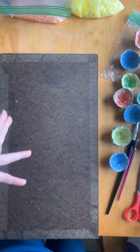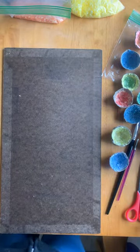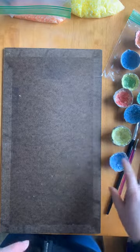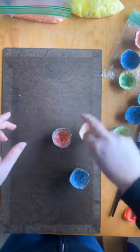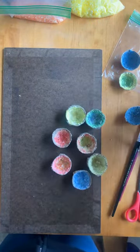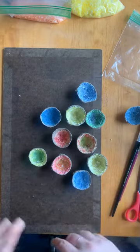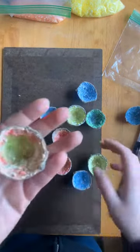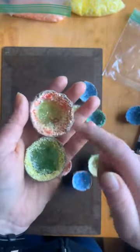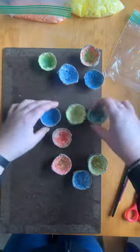Obviously, we want to be working on a nice little area where we're not going to be getting things all over. So if you just have even a tablecloth or something to put on your table, this will help keep everything clean. But you can kind of see off to the side already, I have awesome little geodes that I've already made. And they're a little different colors, dried differently. So we're going to talk about all of that and how we can create the different varieties that I have here. So here's basically what my geodes look like. These are great, and this is just made from the egg carton with different colors and stuff like that. So I'm going to keep those off to the side so you can see.